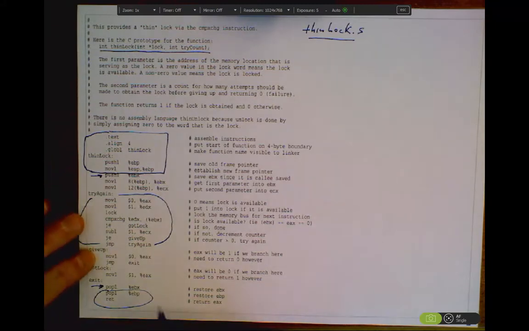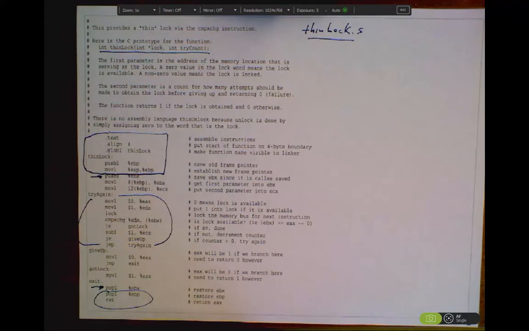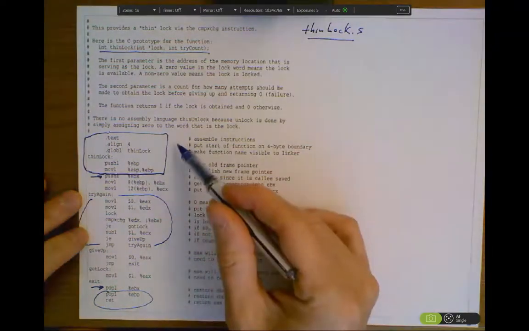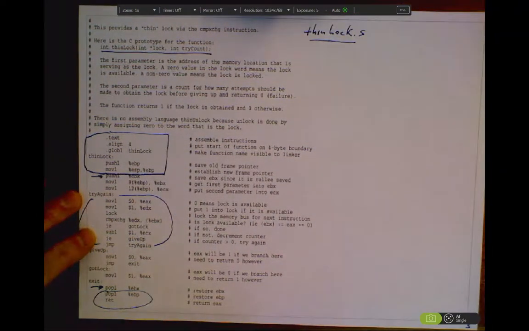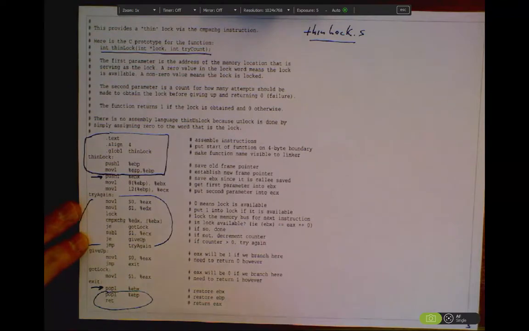So see if you can work through that and see if you can understand the compare and exchange. That's really the point here, is to try to figure out how compare and exchange can work and then how it can be used to do synchronization. What remains to be seen experimentally is whether this is really thin enough. Is this going to be any quicker than calling pthread mutex lock? That would have to be studied experimentally. Okay, let's stop here.